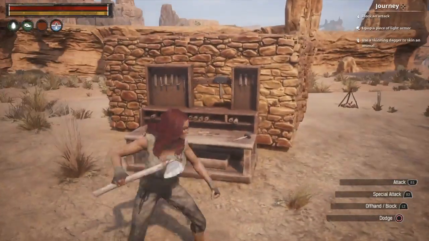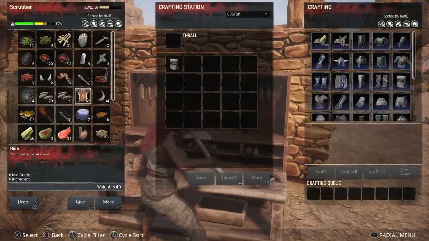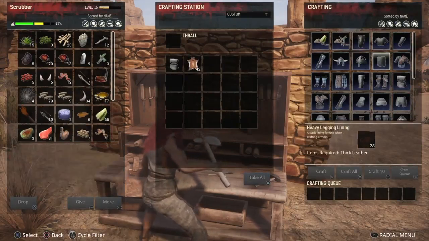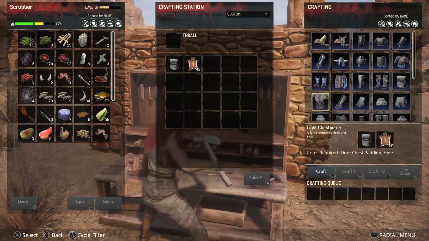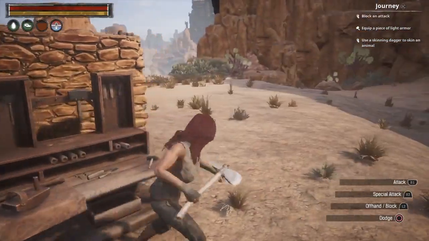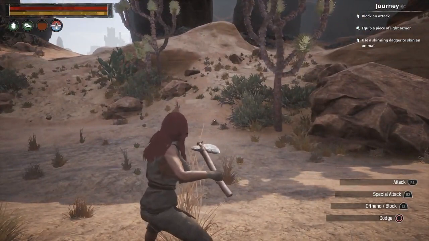So let's stick this in here. Open that up. Yeah, look at all that stuff. Move that over. Then we find our... That's heavy. Is this the light stuff over here? Yeah, the light chest piece. So I've got my padding, I've got the hide. Let's craft. Wait for a few moments. And this will complete another one of our journey points, and hopefully level us up again.